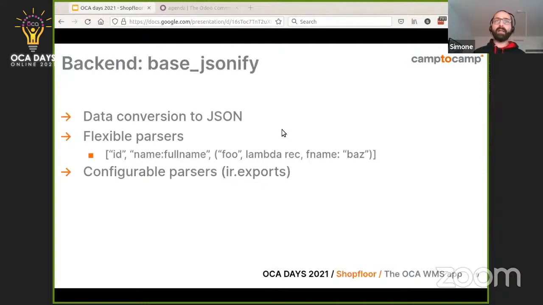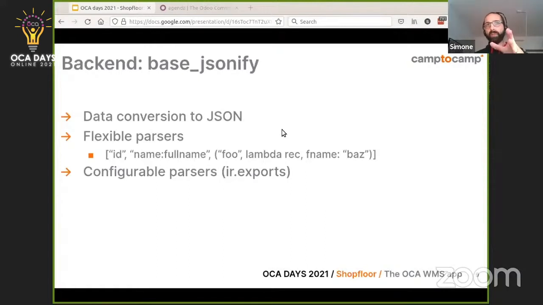The good part is that it allows you to define easy and flexible parsers, which look like this. So you have a list of keys, namely the fields that you want to send out. In the simple example you see here, we're going to send out the ID of the record, of course, and then we're going to send out the name, but not using the name key as the destination. So in the resulting dictionary, you're going to see full name instead of name. And in the third case, you see that we can also use callables, so functions or lambda methods on a class. In this way, we can take full control of what we send out.